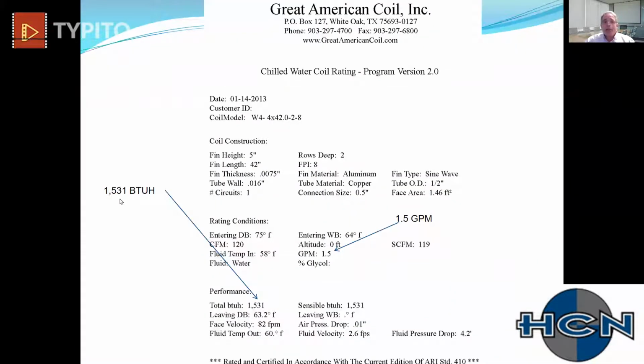Same 1500 BTUs I was showing you a moment ago. It's the same coil run. And this is really just to show you, you're going in at 58 degrees. And one of the challenges is with a sensible only chilled beam, you're coming out at 60, 61. So if you've got a 3 or 4 degree delta T, you're doing pretty good. So a low delta T is something you have to deal with a sensible only chilled beam.